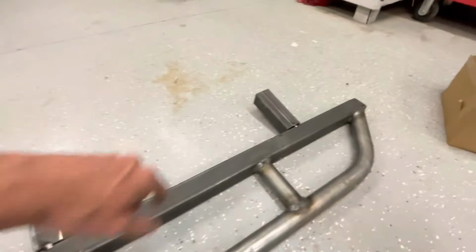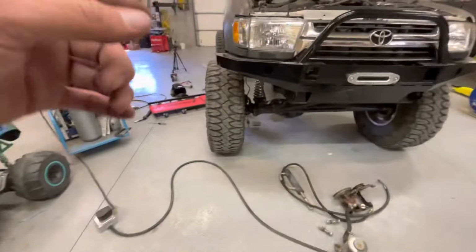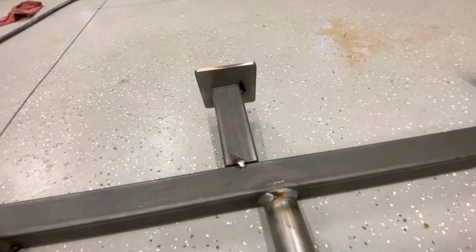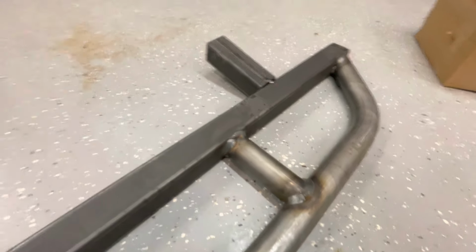Right, I got this plate well tacked on, this one tacked on. I went to do this one and my tack broke on the front leg there, so I gotta fix that real quick. Throw it back on the truck, get that plate on. Didn't get that one very center. That one looks okay. I don't really know how much it's gonna matter, but that's where we're at. So break that off, grind the welds off, and then re-weld it together.